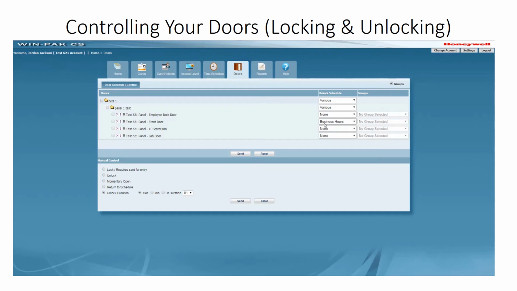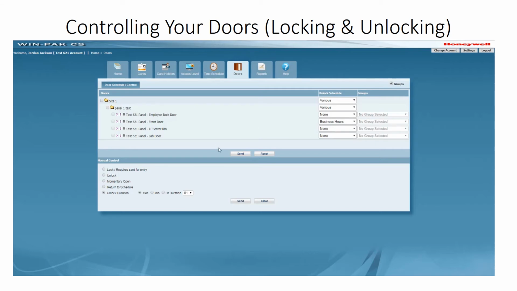The next day, if you're all snowed in and you're not going to open the office, you don't want that door to unlock, so you could do a couple of things. You could either come in and remove this schedule if you were doing it before the regular open time, or again, you could send an unlock duration of 1 second, which would then send that command to lock the door after 1 second, and it would stay locked through the rest of the day until the following day when the business hours said, hey, open up at 8 a.m.